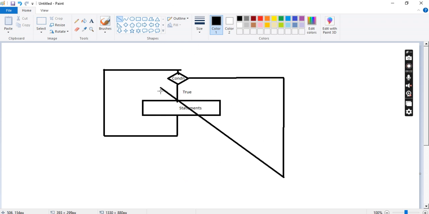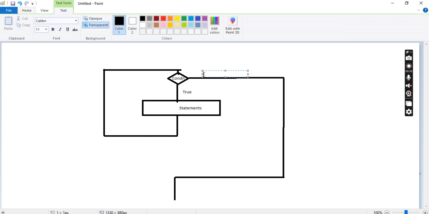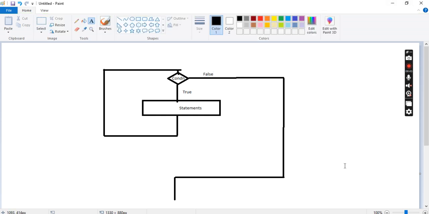It will come out of the loop. So control will go this way. As long as this is true, it will be going like this. As long as this is false, it will be coming out of the loop. This is a simple explanation of a condition.